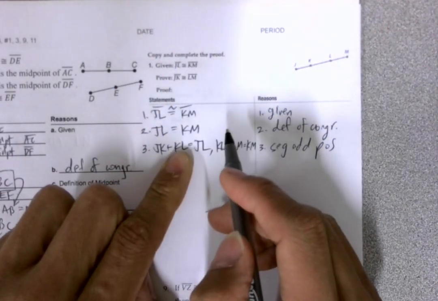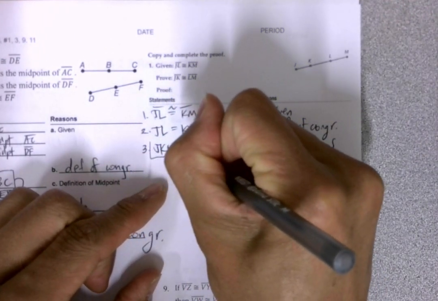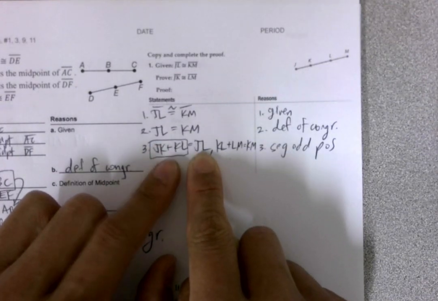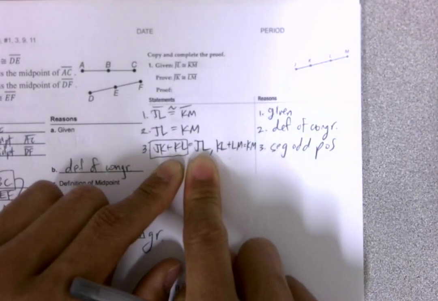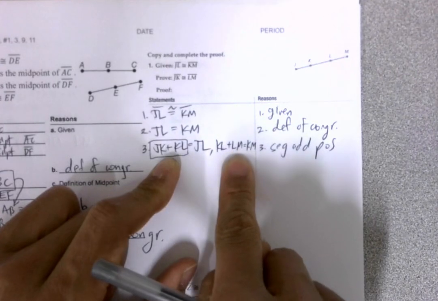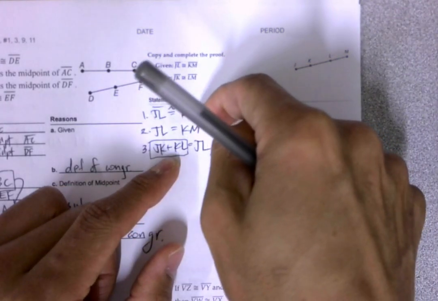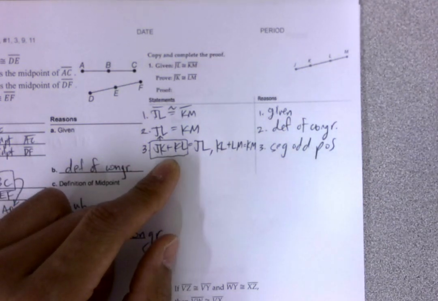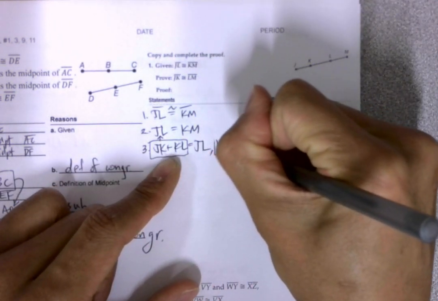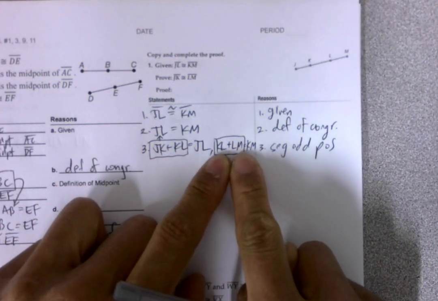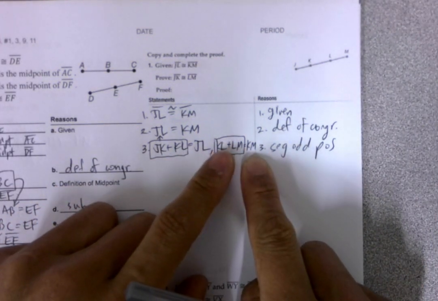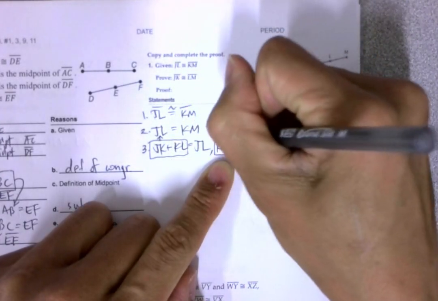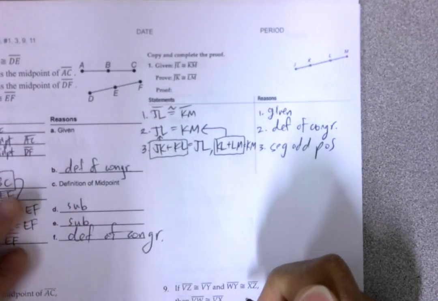Notice that this equation means anywhere I see JL, I could put this expression. Do I see JL anywhere in the other equations? Do I see JL over here in this equation? No, I don't. Do I see JL over here in this equation? Yes, I do. It's right there. I want to put this expression in the place of JL right there. Now I look at this one right here. What does this equation mean? It means anywhere I see KM, I could put this expression. And do I see KM here? No. Do I see KM up here? Yes, I do. So I'm going to take that expression and put it right there.